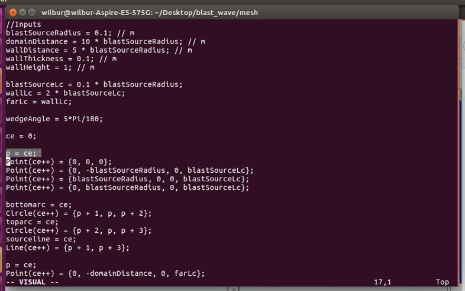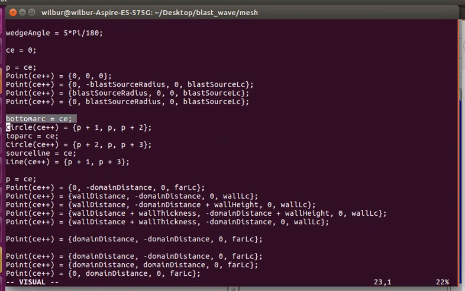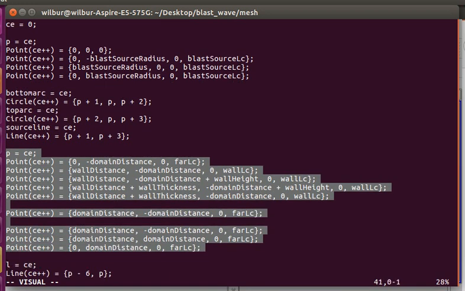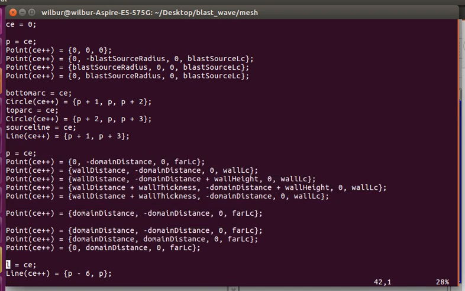So we draw a circle here, and since it's axisymmetric, it's actually a sphere. Here's the circle line, the circle arcs, as well as the line which coincides with the line of axisymmetry. And these are the domain points that define the outer domain, the boundary. I'll explain it more as we visualize the mesh.